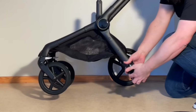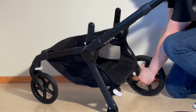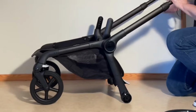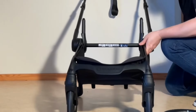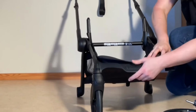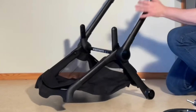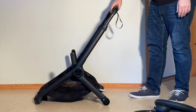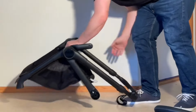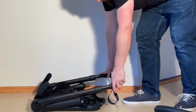So there's a button here on the inside facing of the rear frame. Remove both rear wheels. Then for the front wheels, the button to remove them is right here on the front of the front frame, so depress it and they'll slide right out. Then we can fold down the chassis the same way, so depress both buttons, press it in until it unlocks, let the handle fall down, and the chassis will fold down naturally a lot smaller.